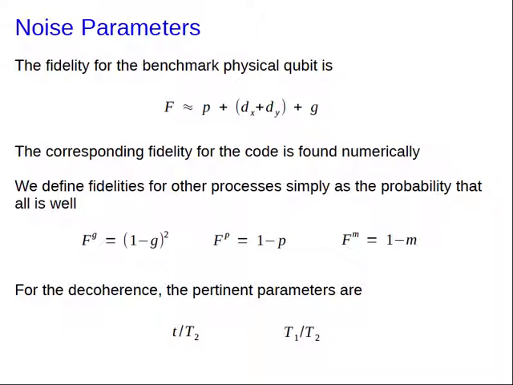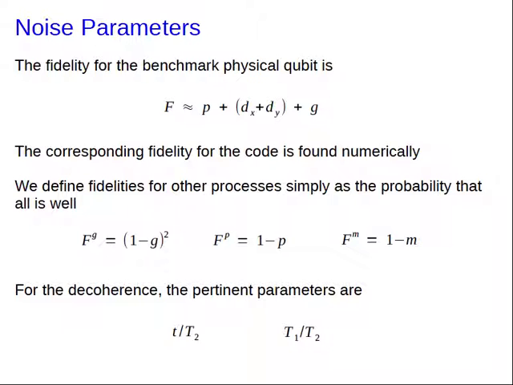But my fidelities are probabilities that bad stuff didn't happen, which you can do when you're just throwing Paulis at things. Of course, they can't do that, so I'll need to have another section in the paper, perhaps in a next version, which has a translation section for experimentalists talking in terms of better things. But yeah, we have the fidelity for the entangling gate is the probability that depolarizing noise happens on neither qubit, and then for the other it's just 1 minus p.